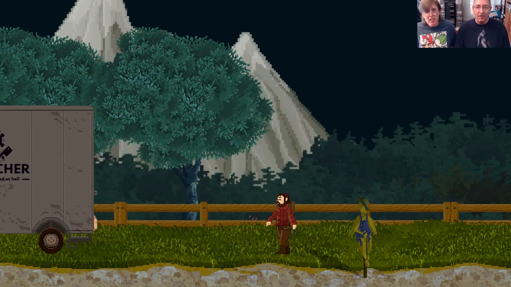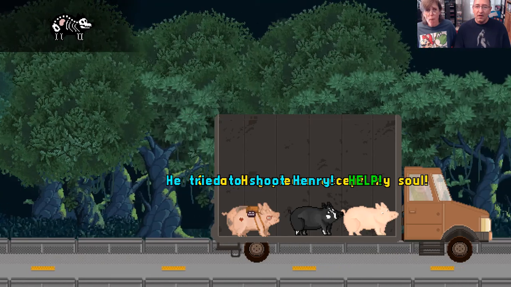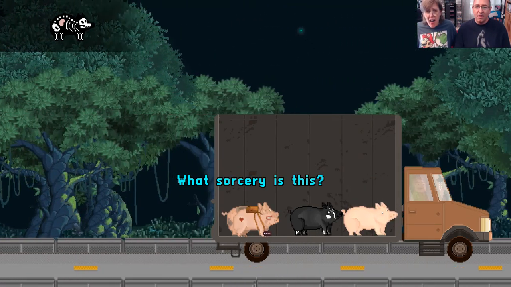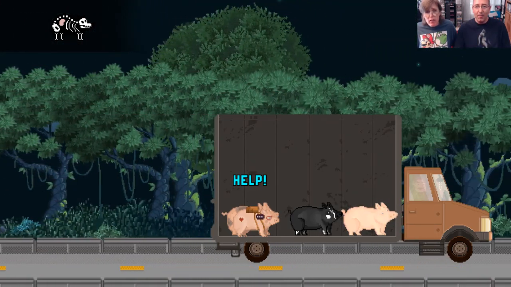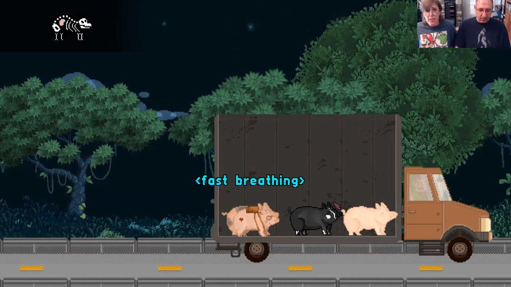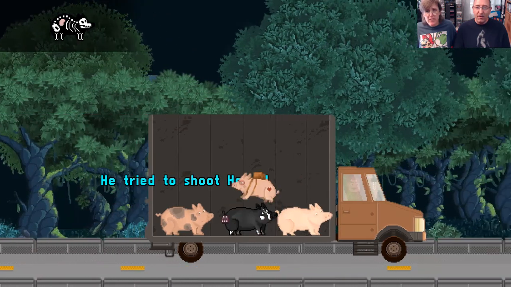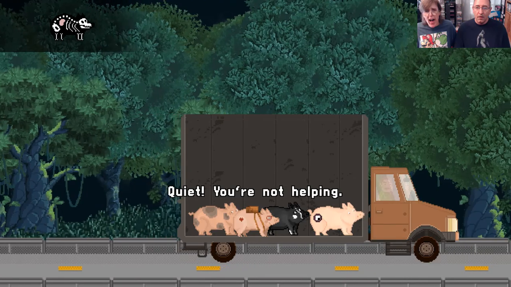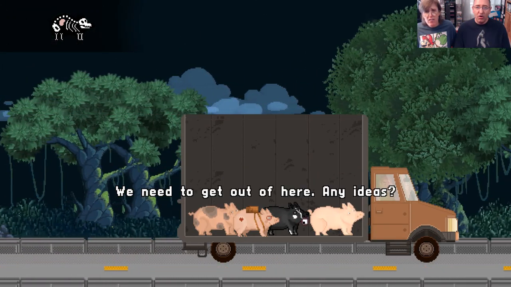Okay. We got some hillbillies that are... He tried to shoot Henry. Help! What sorcery is this? Mommy, great hog, please accept my soul. Help! Oh, no. Oh, no. They're freaking out. Okay, well, we can try to help them here. I imagine we just have to jump out of here. Quiet, you're not helping. You're right. Okay, shh. We need to get out of here.